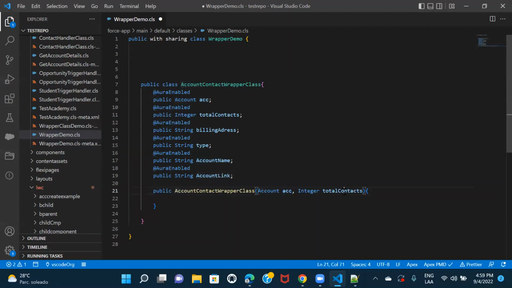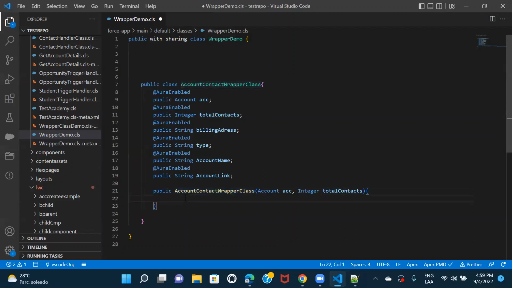And when I'm trying to calculate the size, I will be calculating the size over here itself. When I create that method for fetching the account and contact details, I would be calculating the size of the contacts there itself. So only passing these two parameters would actually suffice for filling in this contact wrapper list. Okay, the list that we would be defining using this wrapper class.